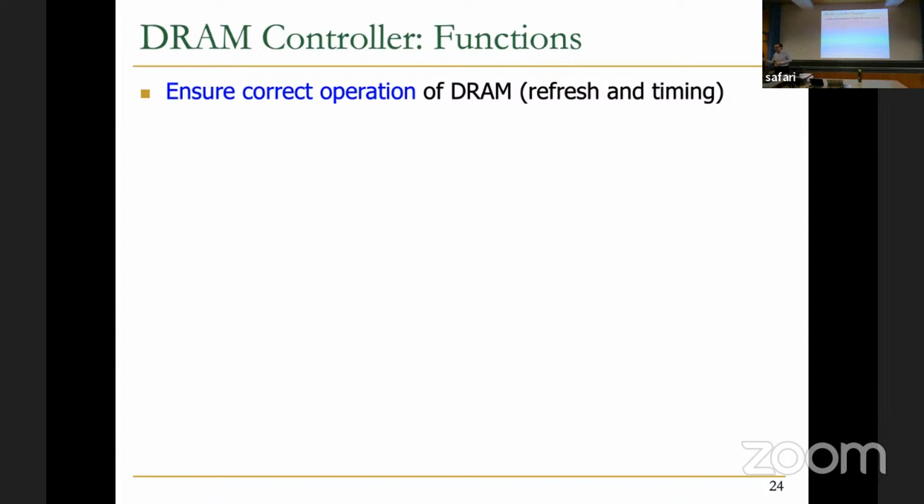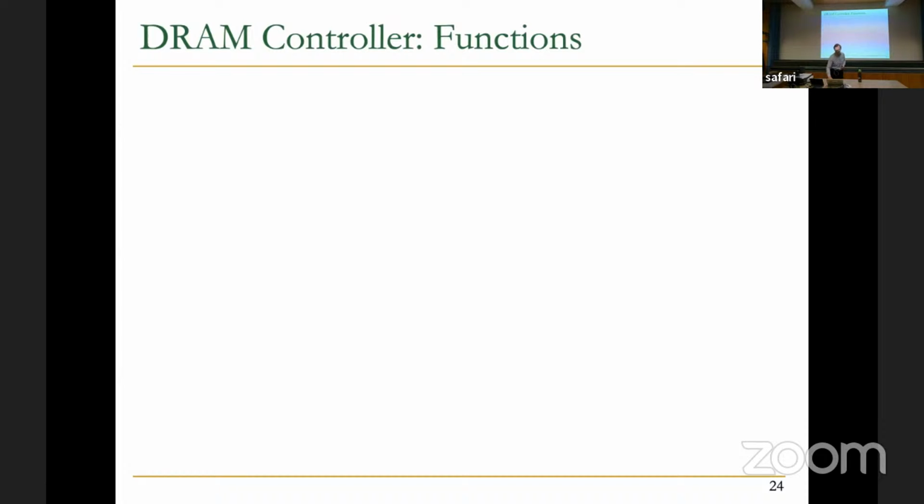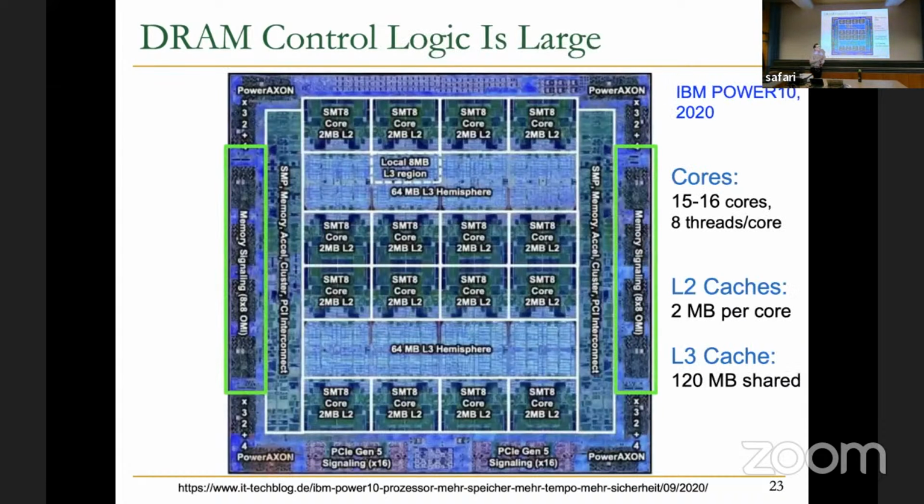In fact, I believe, I shouldn't say something wrong, but I believe DRAM is perhaps the highest speed analog and mixed signal interface that we build today in general purpose computing. In specialized computing, maybe there are other things. But in general purpose computing, this is really the highest speed interface that you build when you communicate between chips.